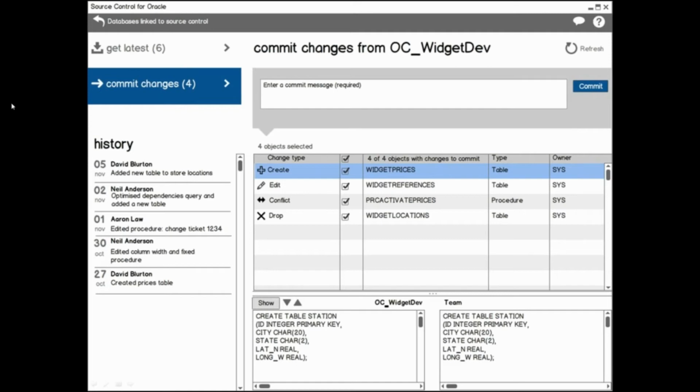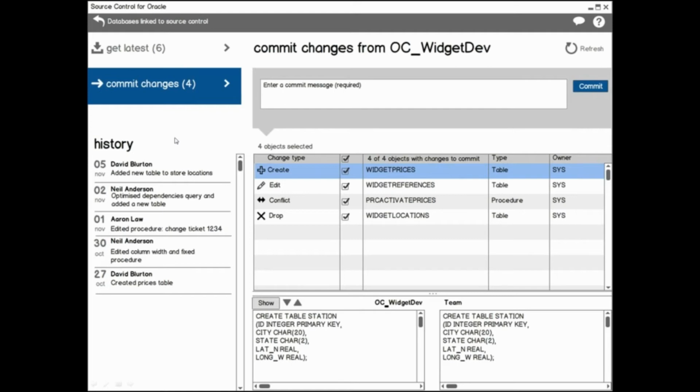Looking at the top left-hand side, once you've connected to your source control system, this view here is more for a dedicated environment, but it could also work for a shared environment where each developer has access to their own dedicated schema and they're pushing those changes into another schema, which is like the live schema, so to speak, or the main development schema.